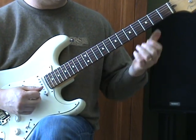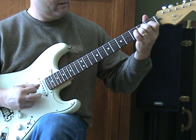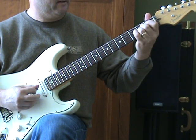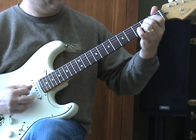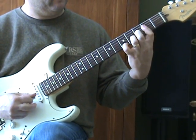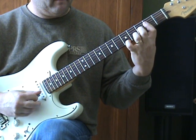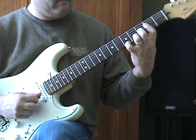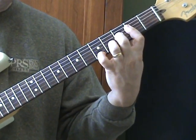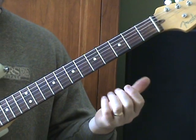Then to finish off the end of the chorus, that twice, just open. Second fret D, second fret G. Then again. Then back into, I guess you'd call it another verse, to those ideas we've already covered, and then back to.